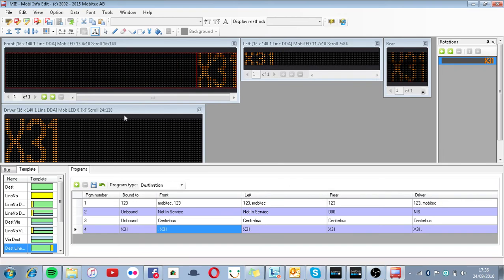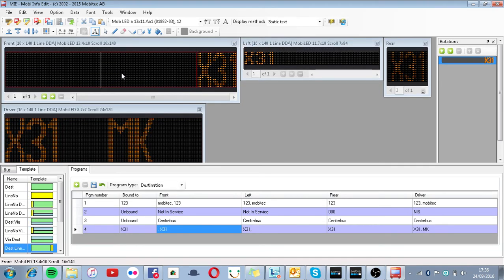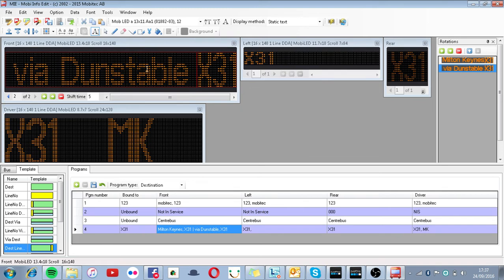So X31, I've bounded it, so when I open a new rotation, it's going to actually say X31. So I could say have Milton Keynes. As I said, I'm just having a play here, guys. I'm going to use the auto fonts because I can't be asked to change them. I've opened a new thing, and I'm going to put via Dunstable.